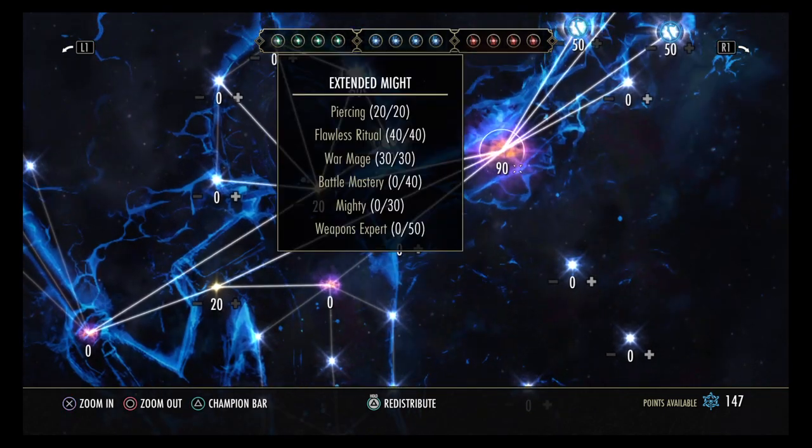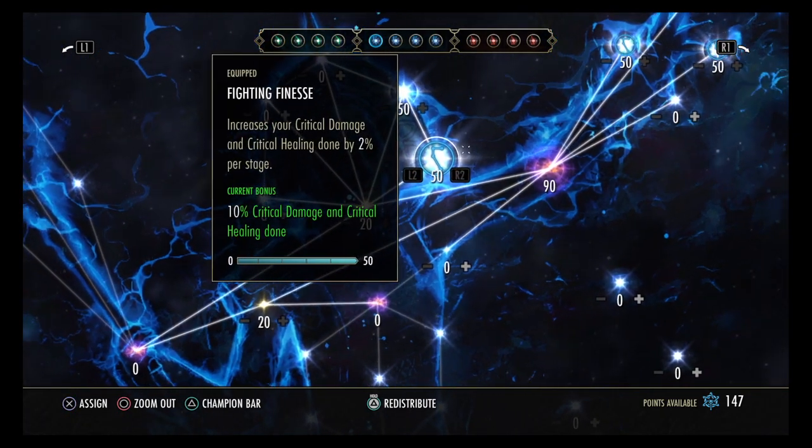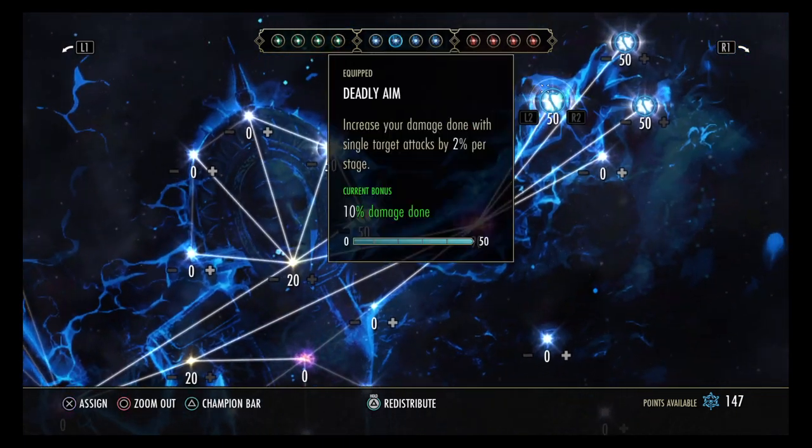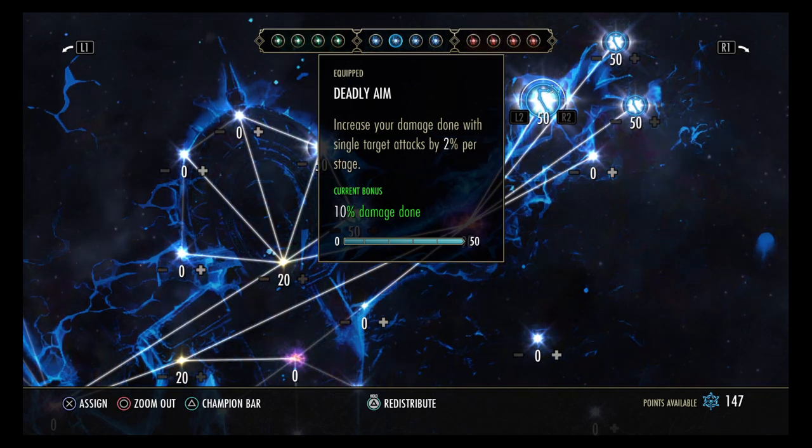From there, I always use Fighting Finesse. It gives me an extra 10% critical damage and critical healing. Deadly Aim increases your damage done with single target attacks by 10%.